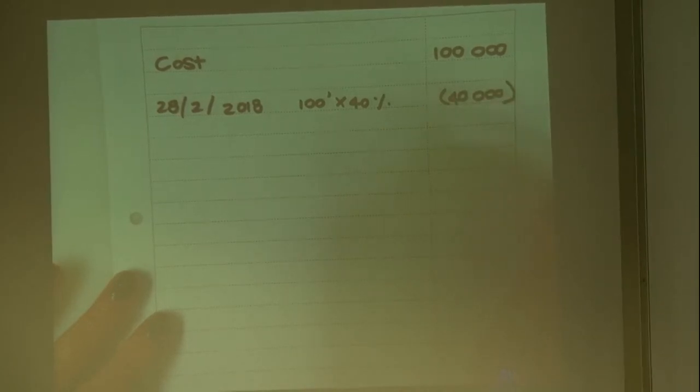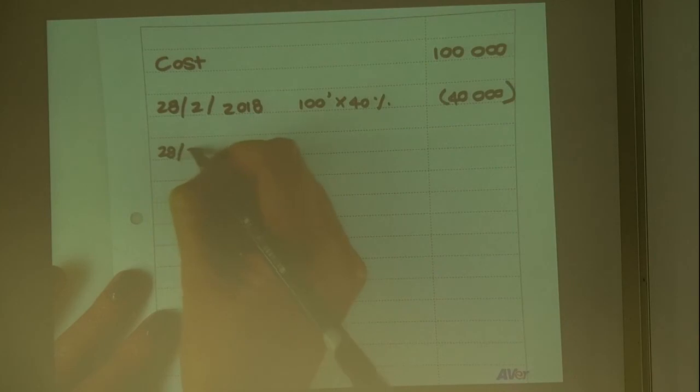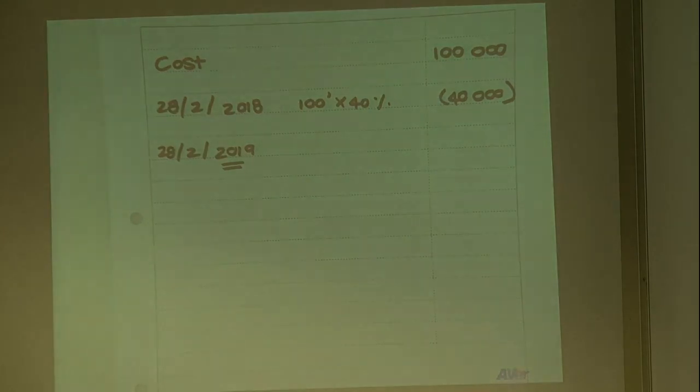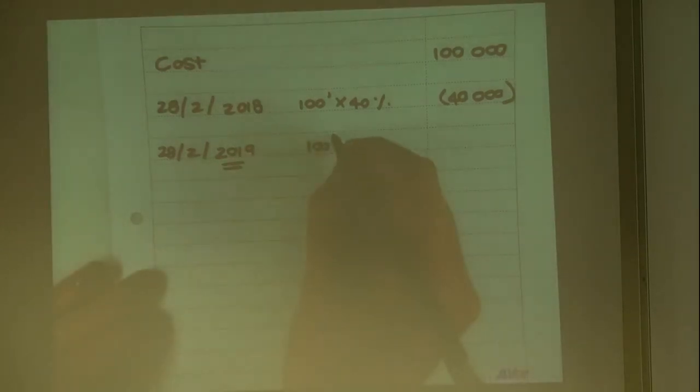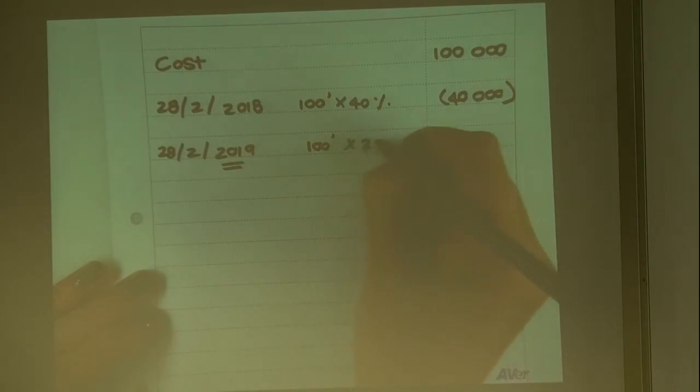Okay, in the 2019 year of assessment is when we sell it. But we can still claim in that year because we still used it in that year. Remember, whenever we're claiming an allowance, it's based on the use. Even though we sold it during this next year of assessment, we can still claim our allowance in this year because during the 2019 year of assessment, we still used the asset. Right. So we sold it on 1 February, but we can still claim it. What percentage will we use in this year? 20%. Okay, we don't have to apportion it, right, because it's 12C, which means we would have claimed 20,000.